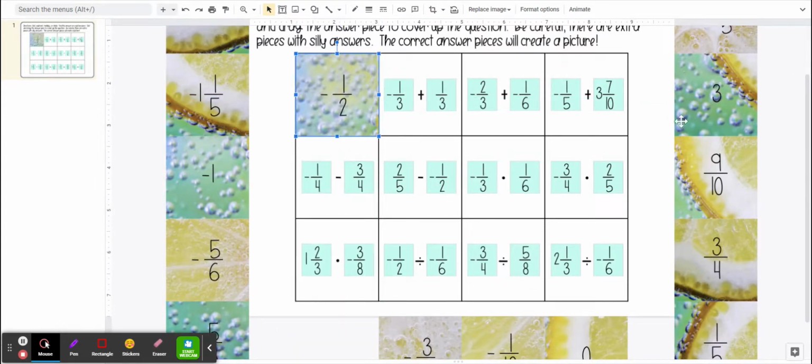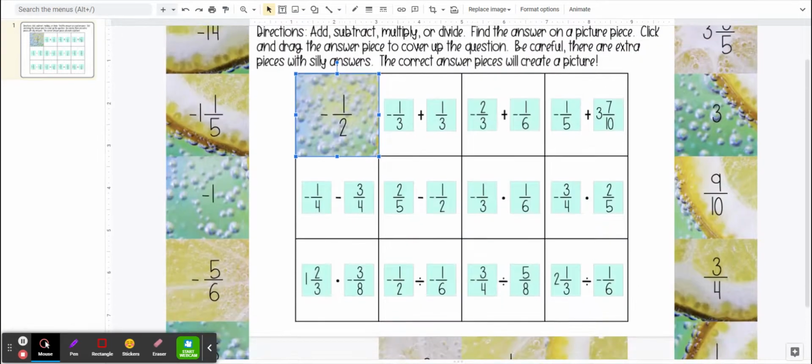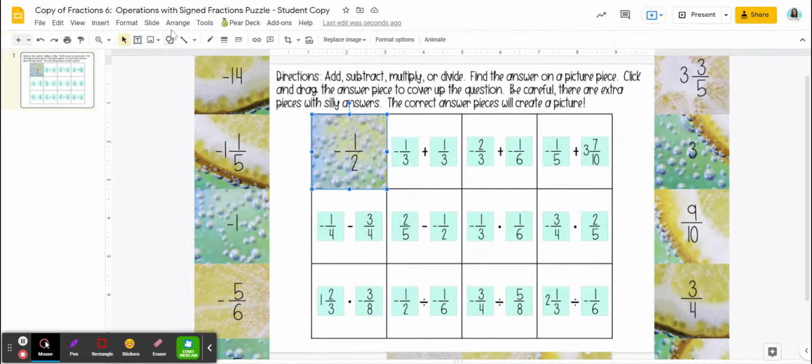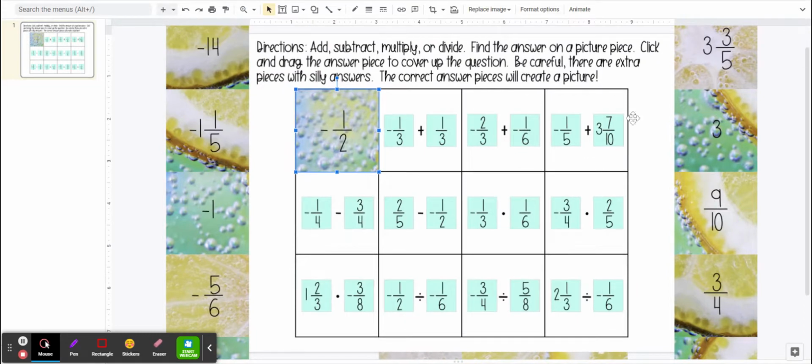A few extra tricks. If you put 2 fingers onto your trackpad and move them up or down, that'll help you scroll. There's this little caret here. You'll have this file menu here, but if you click the little caret, it's going to expand it for more of the screen, making it a little bit easier to see.